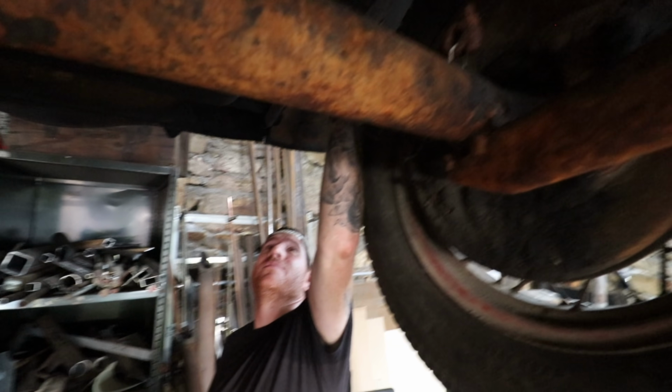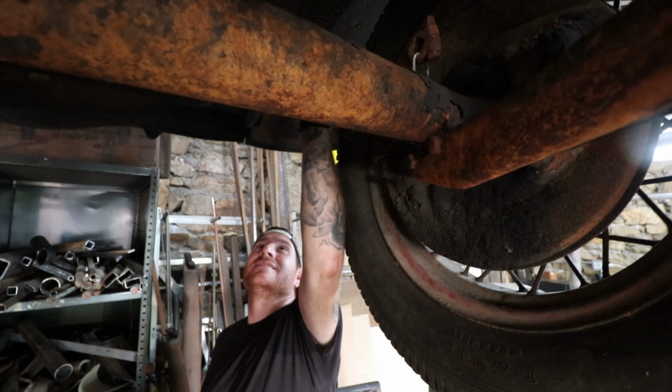It looks like it's still there. It is still there. They probably seized. Have to be a bear to change. Oh, they're not too bad. Yeah, they're in here on the inside of the frame. So anyways, that is the only thing I've noticed so far. Rear spring is also well lubricated. I don't know if the gas tank is savable or not.